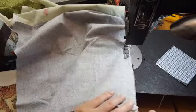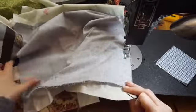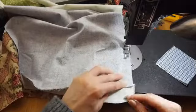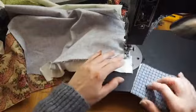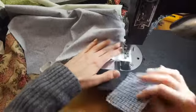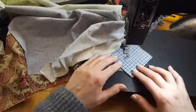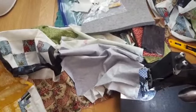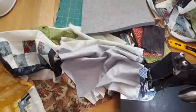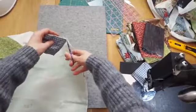I could hand quilt this. Originally this was before I had done any machine quilting. After this we must have done the Charming Chevrons quilt, which is the one I kind of learned how to free motion quilt on. I was saving this project for when I knew how to free motion quilt so I could get fancier with this one — like feathers all around. I think I still might try that. Alright, let's press this and see where we're at.